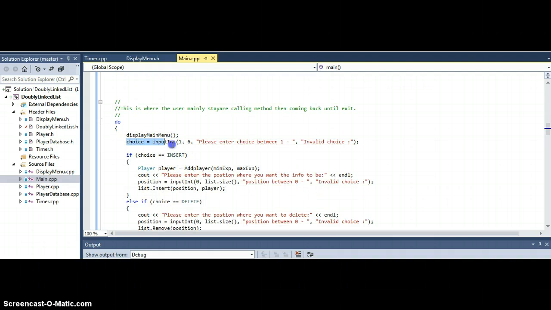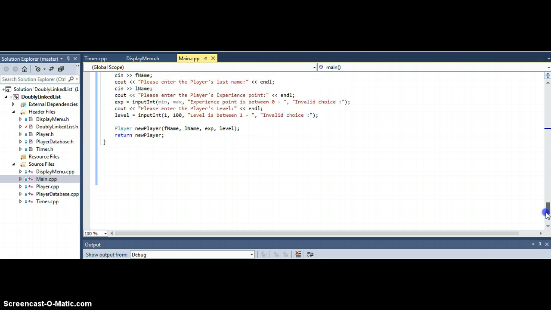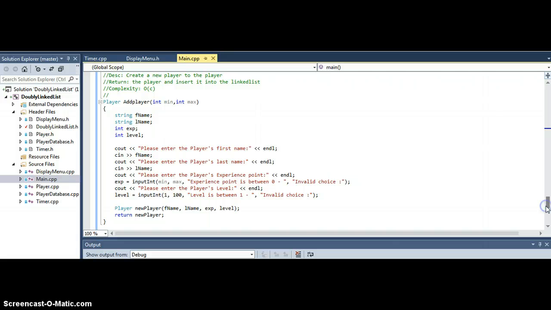Then we have choice and the imported choice being between 1 and 6. If they insert 1, then it will use the import a player and go down to the method down here called player, with the minimum and maximum being the size of the list.